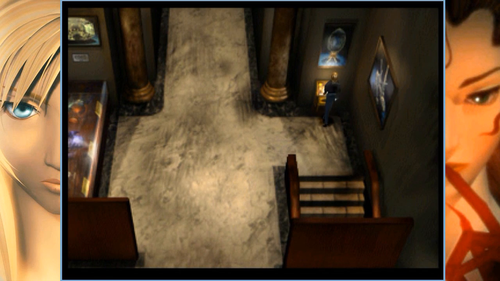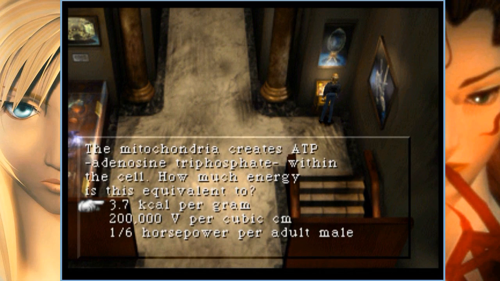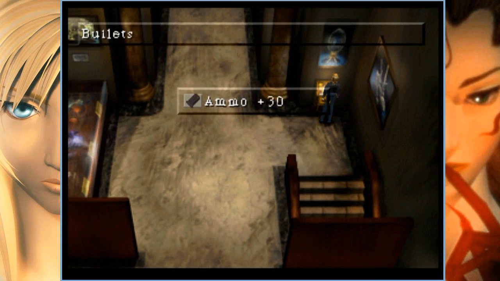Here's our next little puzzle. The mitochondria creates ATP, adenosine triphosphate? I don't know. Within the cell. How much energy is this equivalent to? I think it's 2000 volts per cubic centimeter. Yep.